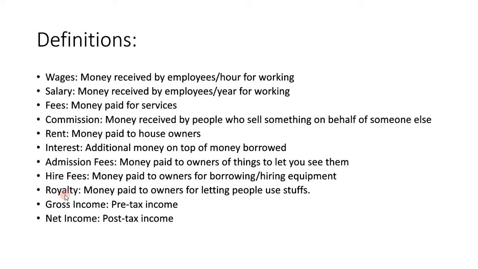Royalty is just money paid to an owner for letting people use stuff. Okay, this is pretty much like hire fees, but this is applied to specific individuals, like book writers or novelists. So at a book sale, the publisher will publish the author's book and then sell them. And for every book they sold, a percentage of that money is going to go back to the author.